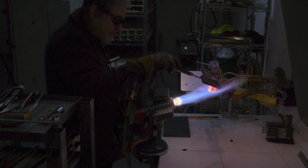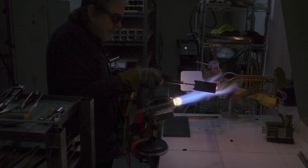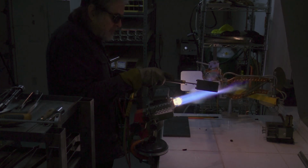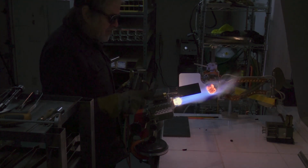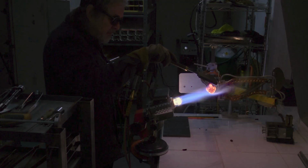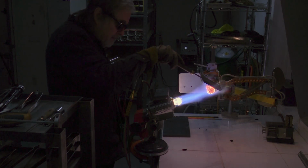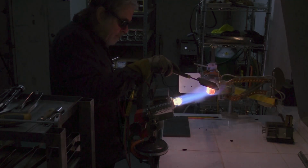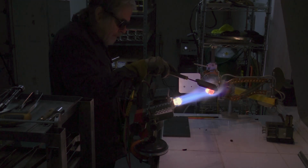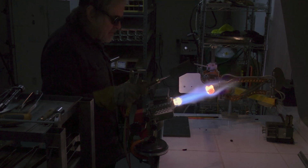Periodically reversing direction to try to keep the twist under control. And of course, in the beginning of the video, I talked about preparing in advance, and I just realized, oh yeah, for all that talk about preparing in advance, I made a square punty for a round object. Duh. It'd be very interesting to see how this looks.